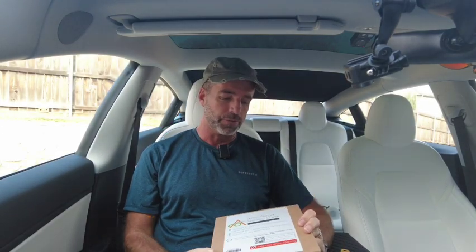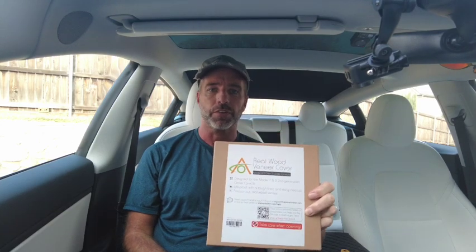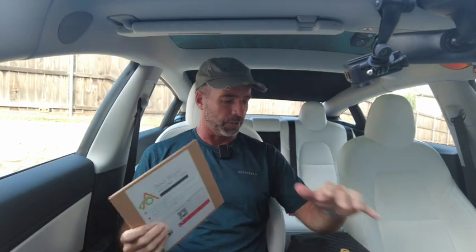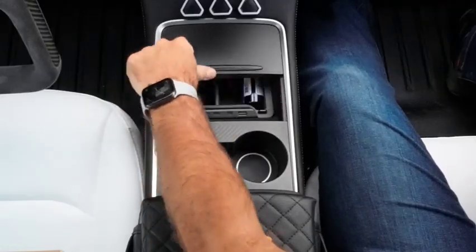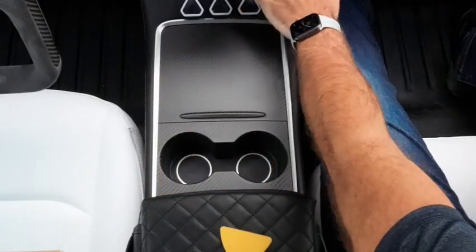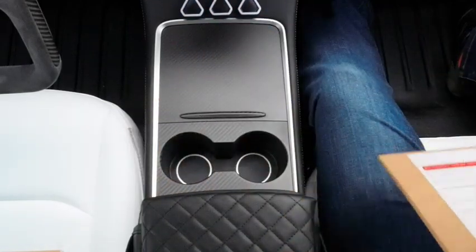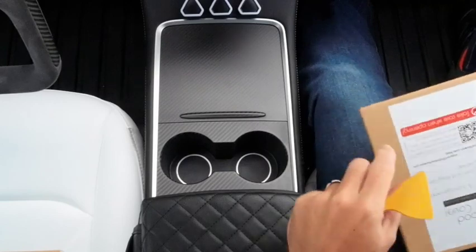Today we are installing the real wood veneer cover for the second generation center console. If you're not sure what that means, second gen looks like this. It has the sliding door and the felty Qi charging pad at the back. The first gen is the shiny black, piano black center console.